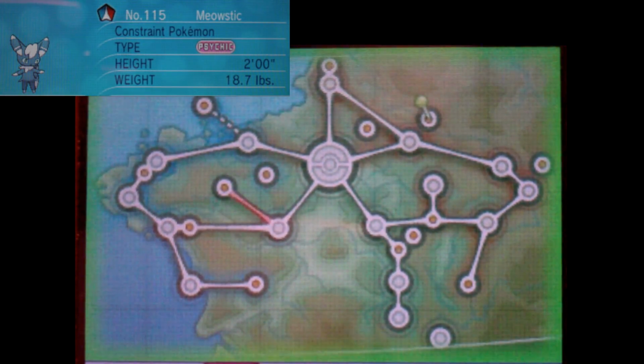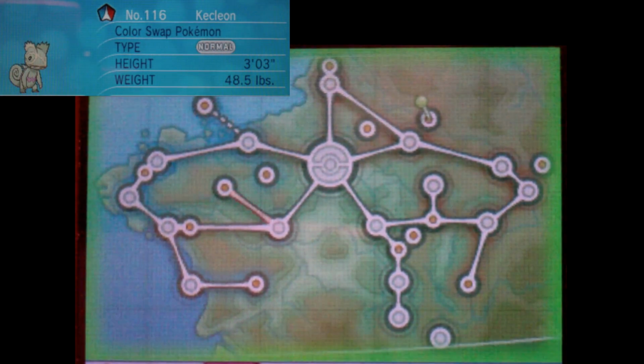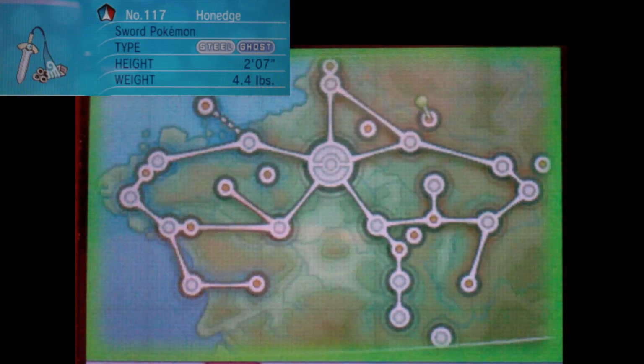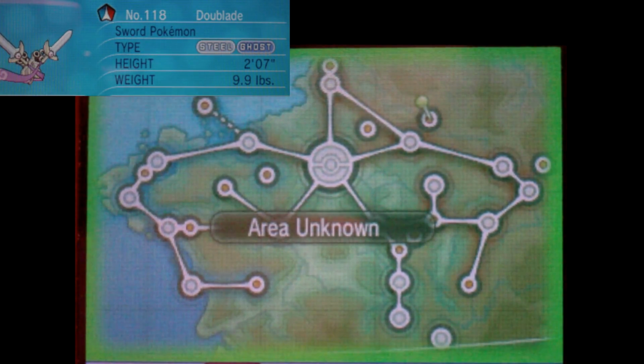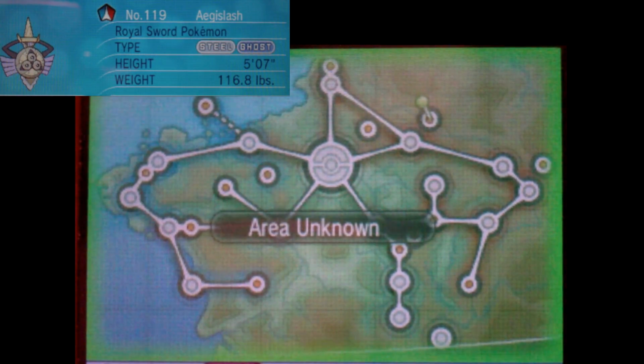After that, we have Kecleon, who doesn't evolve. Then we have another new one, Honedge, which at level 35 evolves into a Doublade. If you use a Dusk Stone on Doublade, it will evolve into an Aegislash.